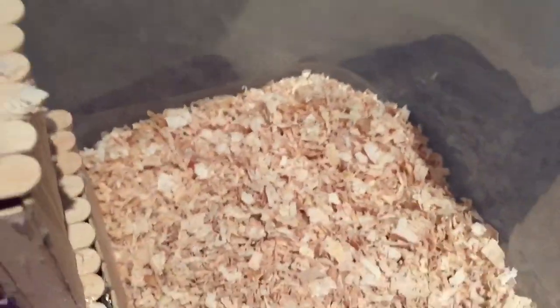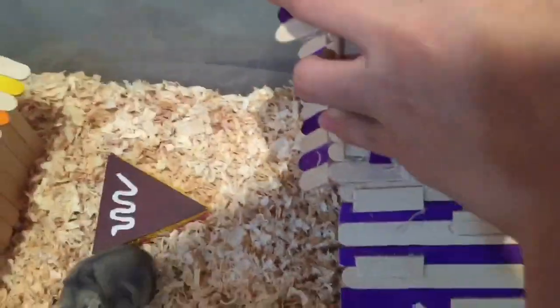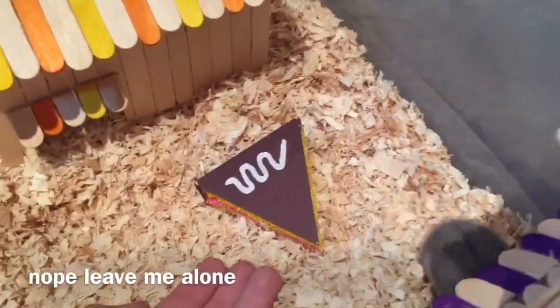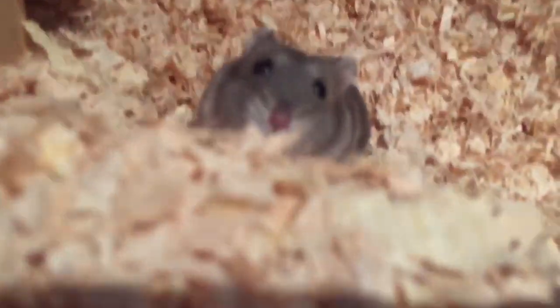I don't want to bother him too much. I think I can see a little hat — hi buddy, he's super friendly. I'll come back when he's out. Look at how big that is. He went on the house — I don't think he's ever been there. Let's see if he'll come out. He's super cute. Are you hiding from me? Maybe he'll want to come onto my hand — do you want to come out? He just ignored me! He's super cute. I think he wants to jump off — there you go, buddy. Say hi guys! Oh, he's so sweet.